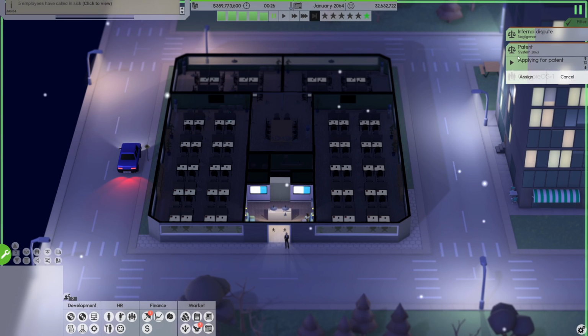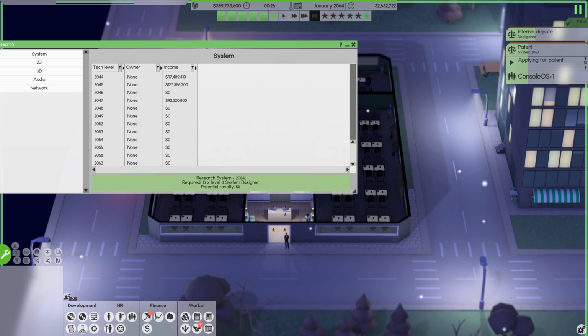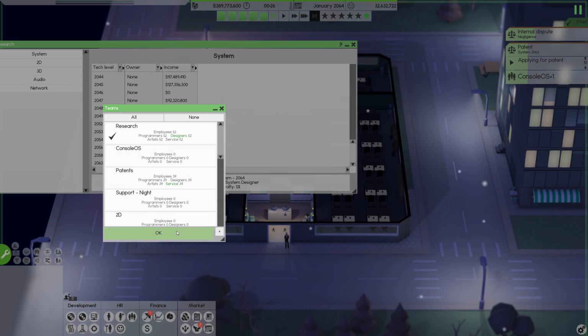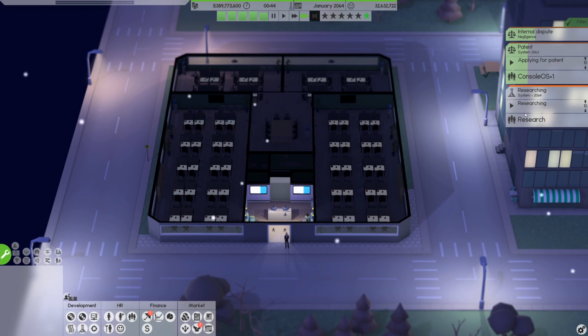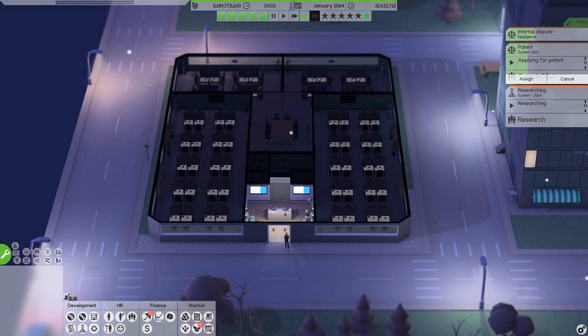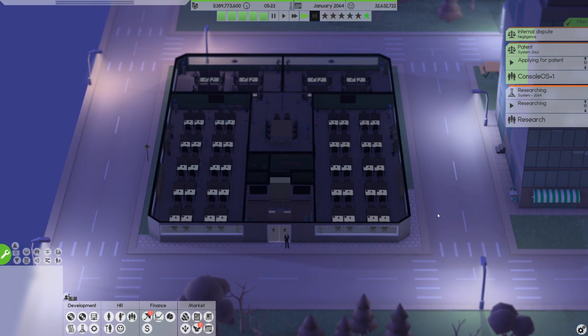And as we keep working on the patents, another tip that I have for you is that as soon as the year changes, you start doing another research, because we can now file for the new year. So I'll do that straight away and select our research team. There you go. And they'll start working on that as well. So while they work on the research, we are applying for the patent for the one from the previous year. So it should be all right. And I'll be back as soon as they get there.